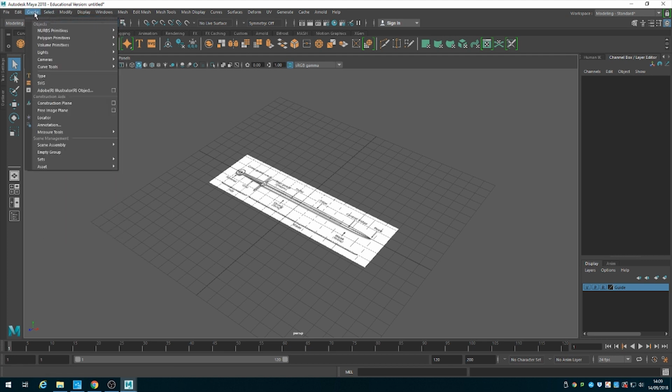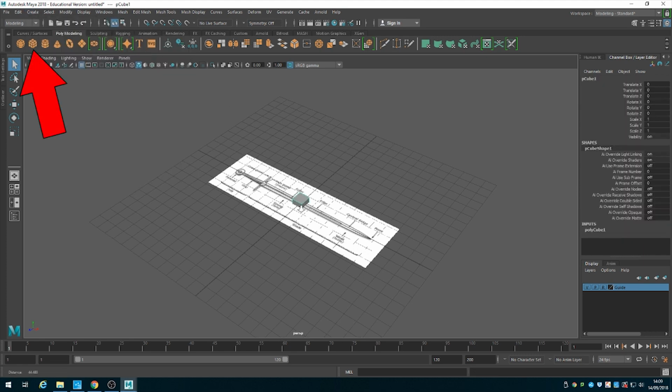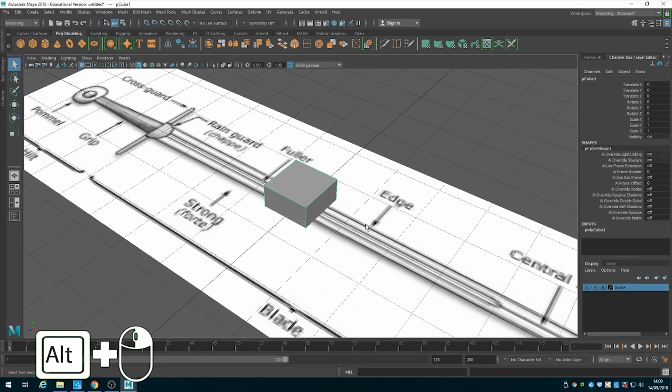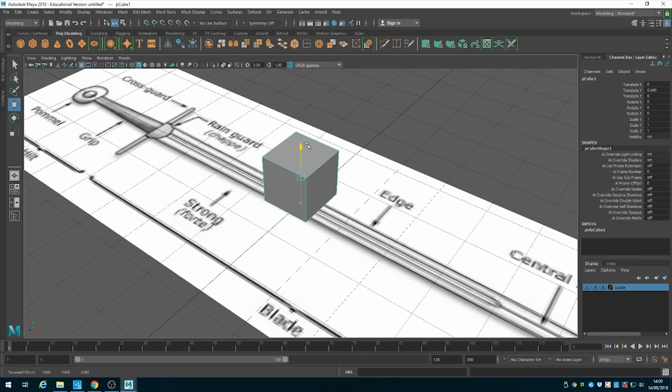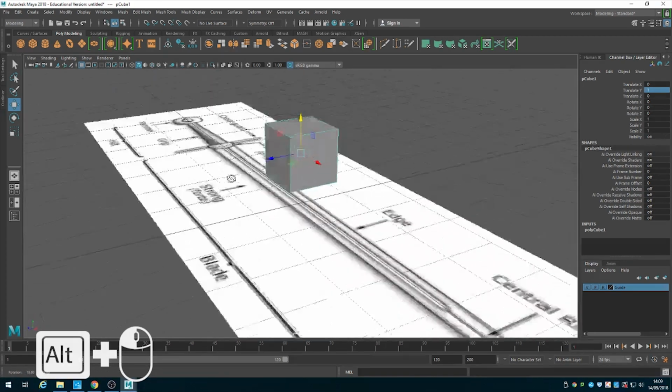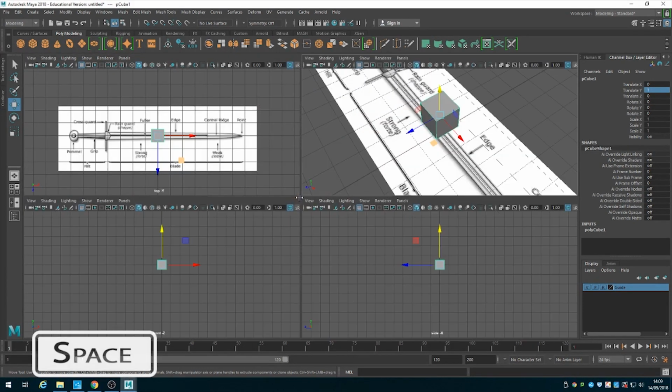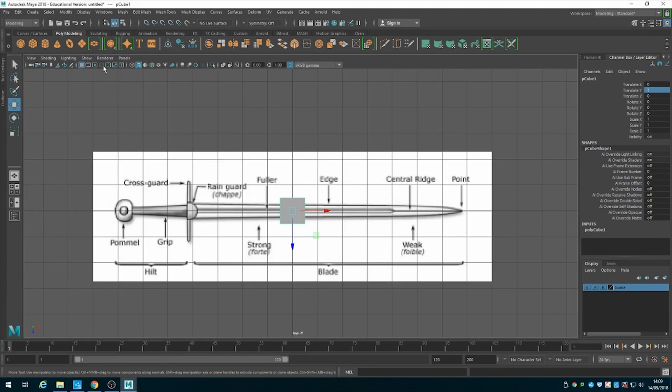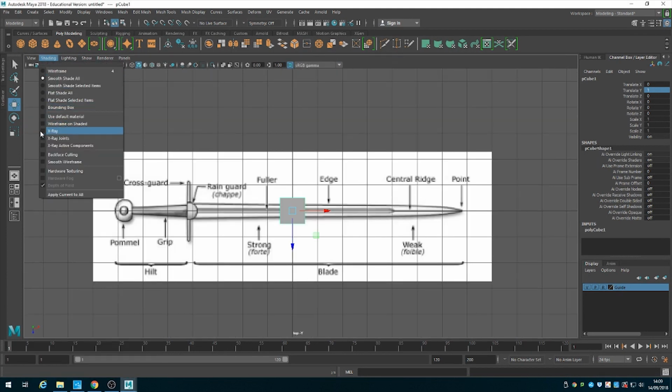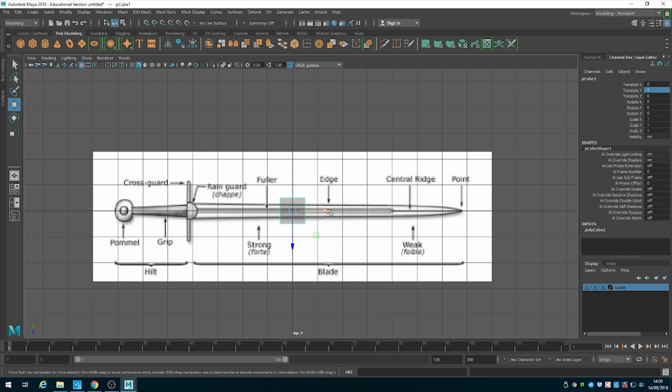So, I'm going to create a cube. You can go to Create, Polygon Primitives, Cube. You can also click on the cube icon in the Poly Model tab. And just going to move this guy around. Get it into position. I do tend to like working with whole numbers, so yes, you may see me change things in the channel box from time to time. Now in the top view you're going to set to X-ray, so shading, X-ray, then move it to the base hilt of the sword.